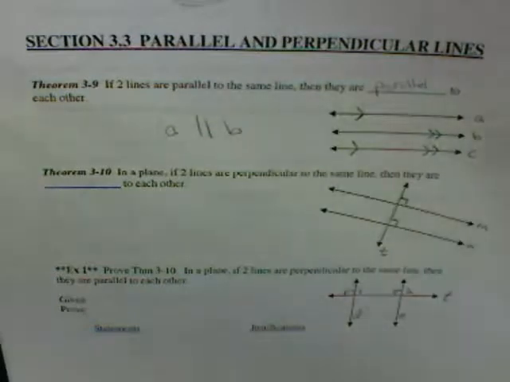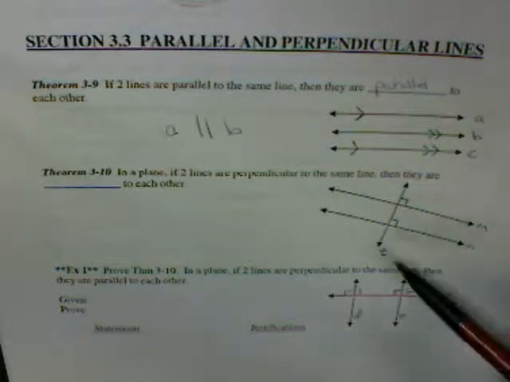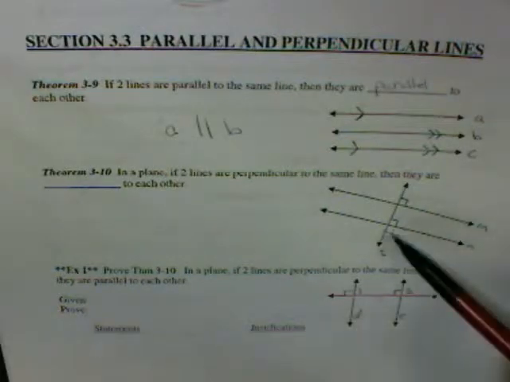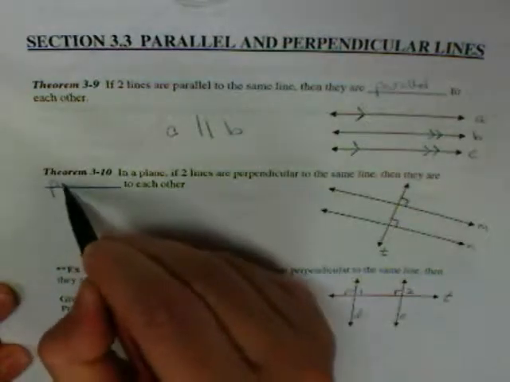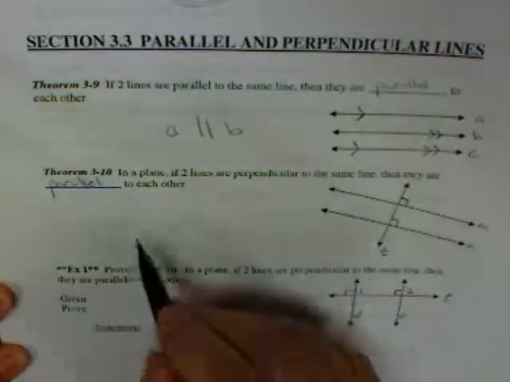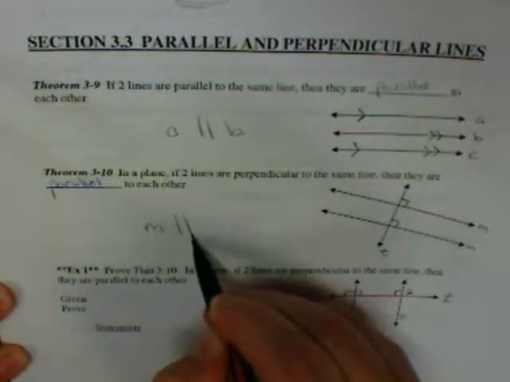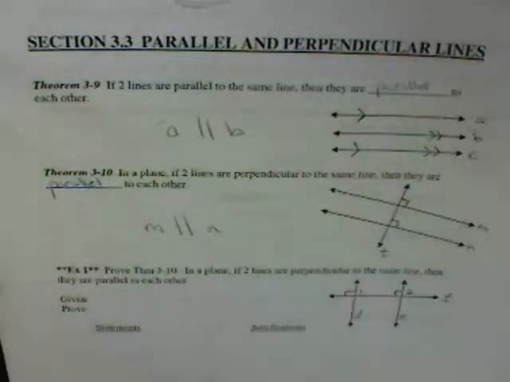So our theorem there says if two lines are parallel to the same line, then they must be parallel to each other. Theorem 3.10 builds off of this idea right here. You have M and N, here's a transversal line T, and T happens to be perpendicular to both of those lines. Well, this theorem says if that's the case, the only way that can happen is if M and N are parallel to each other. So you have this particular setup here, and you can now make the conclusion that line M is parallel to line N.